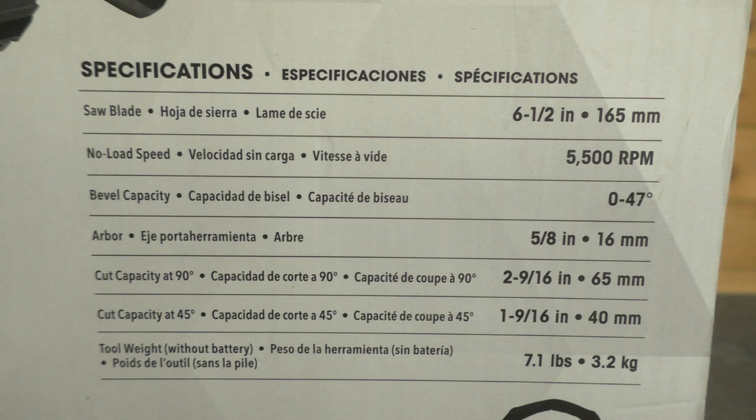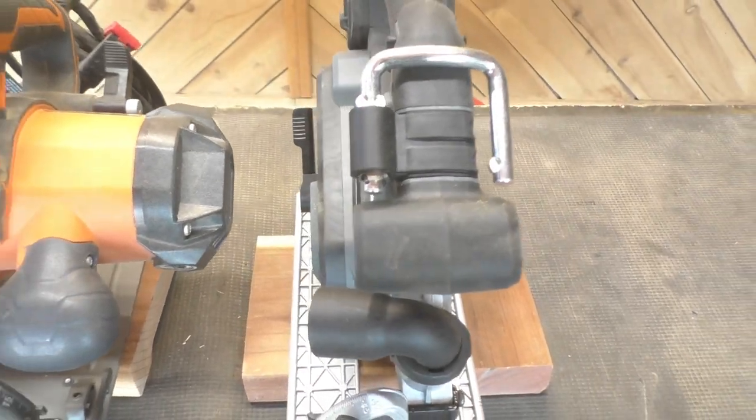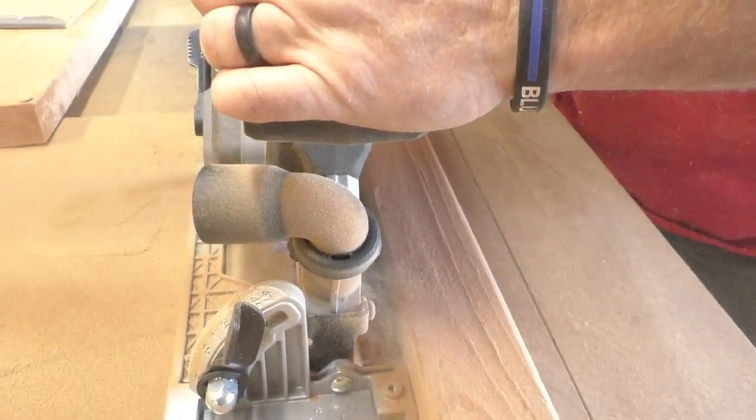This is a six and a half inch, 24 volt inline circular saw. On the box it says this is the world's first inline circular saw. On every other circular saw I've ever used, the motor is either sitting over on the left or the right. This thing is slim — if you look at it from the top, it is truly inline, which makes it so cool. Whether you're left-handed or right-handed, you can look right down on the blade and see what it's doing. Nothing protrudes beyond the foot or plate of the saw, so there's no conflict when running along a straight edge.